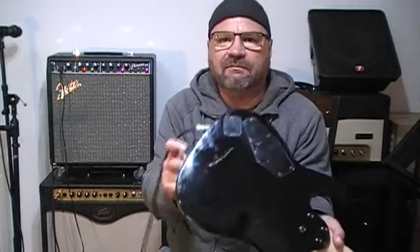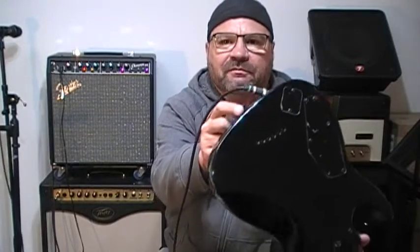Most of the guitars that you're going to see in my videos, I've already set the intonation, polished the frets. Very few of the guitars that I've bought didn't need some work done to them. The frets, almost all the frets have been polished. I've done nothing to this guitar. Literally, this is how it came out of the box. I wanted to show you too, it came with a free chip, if you can see that right there. Yeah, no extra cost for the chip.